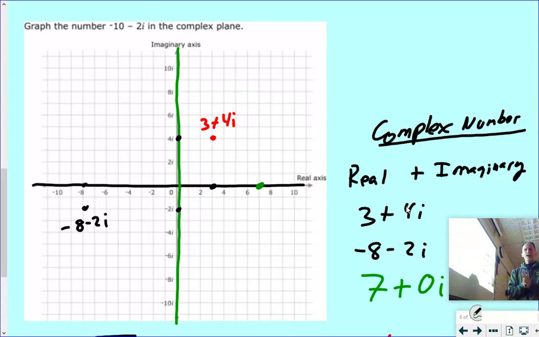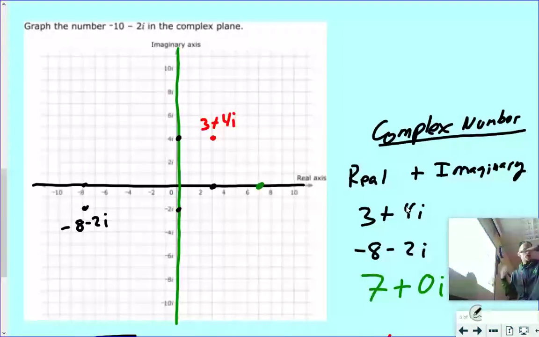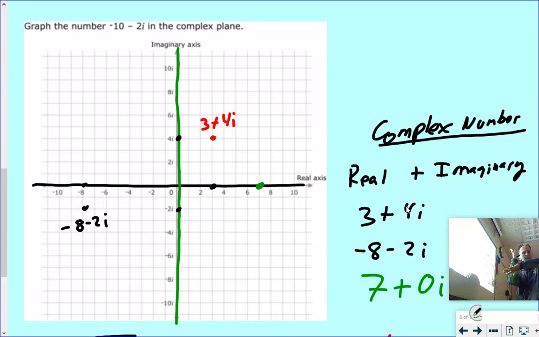So yesterday in class, we had a discussion for a while about what imaginary numbers are, what complex numbers are, and kind of a discussion about dimensions and stuff like that. And just to recap, remember, a complex number is nothing more than a combination of real numbers, which we've known for our whole lives, and these new imaginary numbers. And we can graph on a complex plane, and I'm not too worried about doing that right now. But as we go into today, know that a complex number is just a real number plus an imaginary number. We call that format a plus bi.